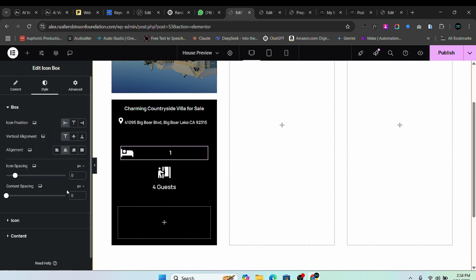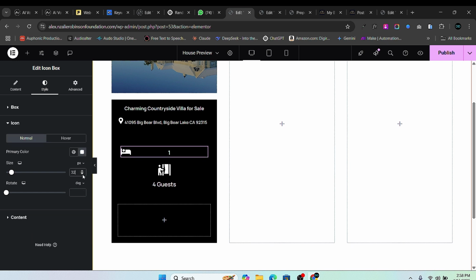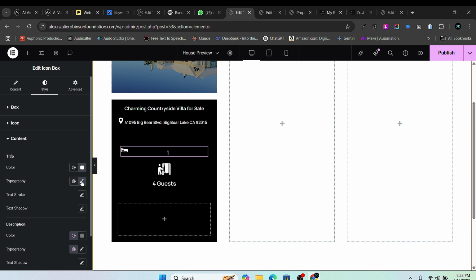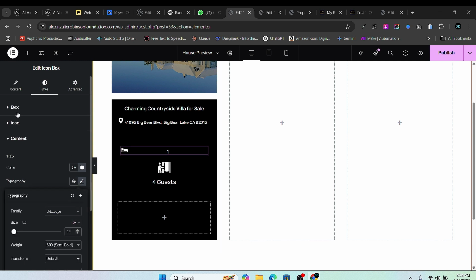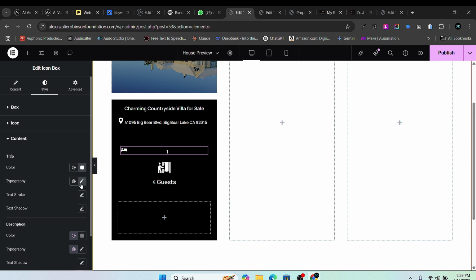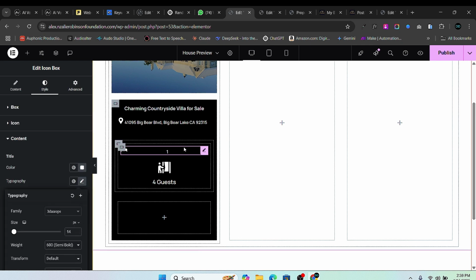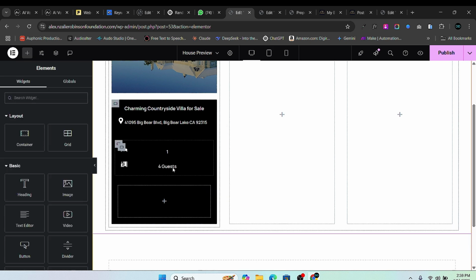Now, first of all, I will make this one smaller, the icon to be smaller. I'll make this 20, and then this, I'll leave it at that. I'll just copy the style here and paste here.